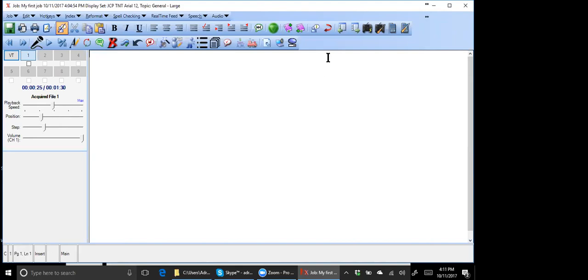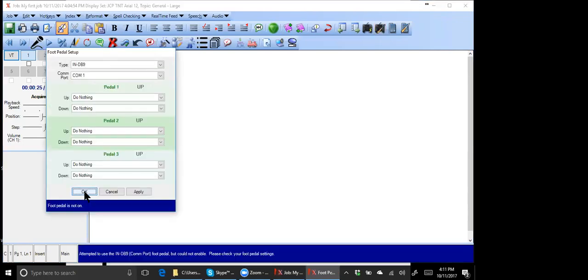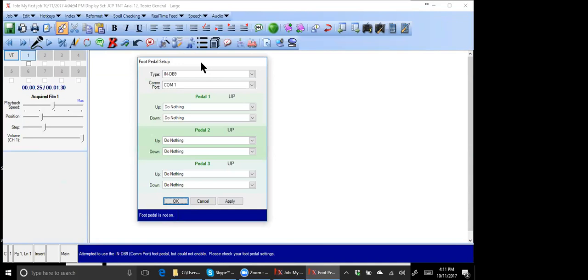Once you've connected the foot pedal, I want you to click on the foot pedal icon that has a little screwdriver on it. The very first thing you have to do is make sure that the type is the IN USB 1.